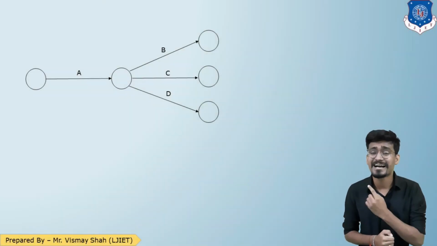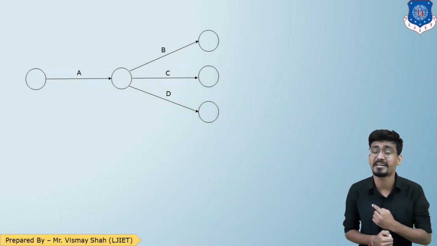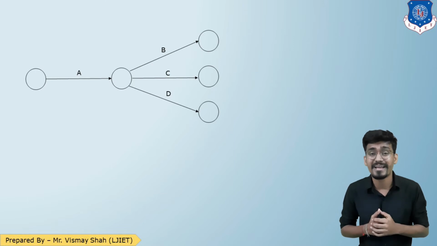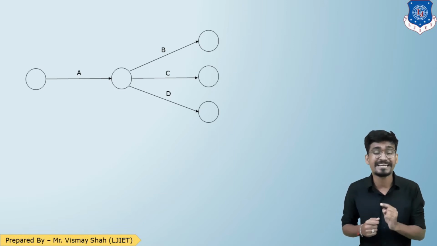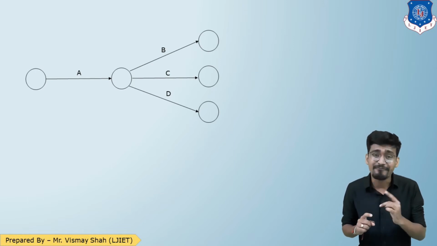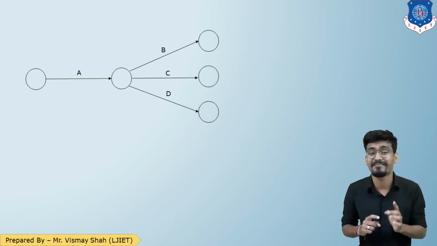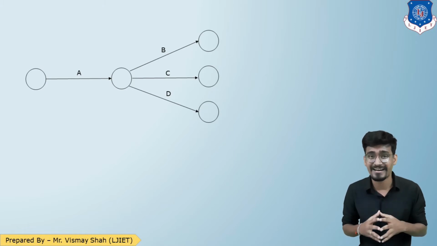So, here is the graphical representation, or the representation in the network, for data number 2, that B, C, D can be started parallelly after the completion of activity A. So as you can see, I have represented B, C and D. Three activities are starting parallelly. That is our second data.